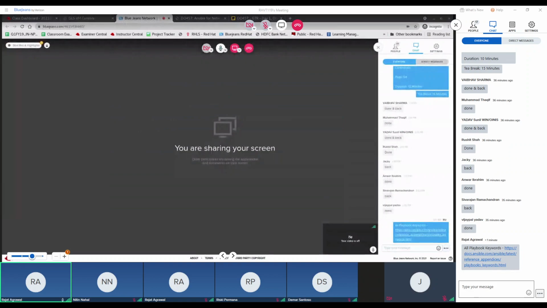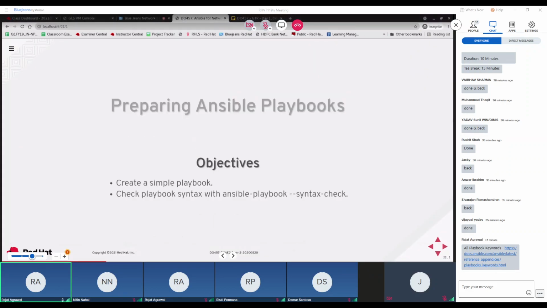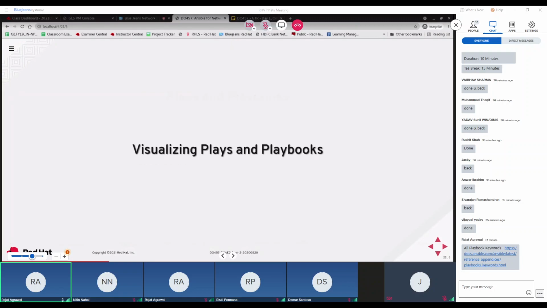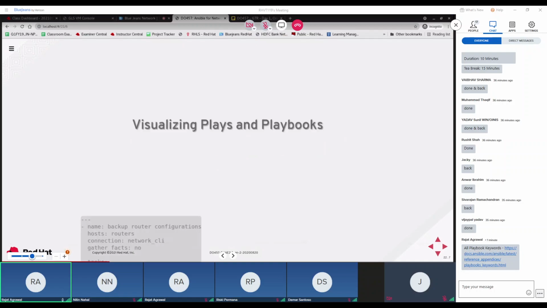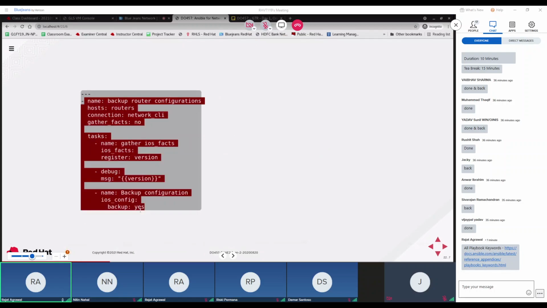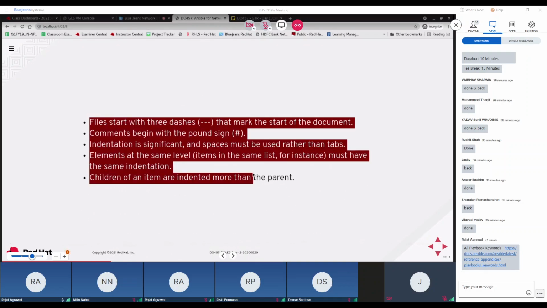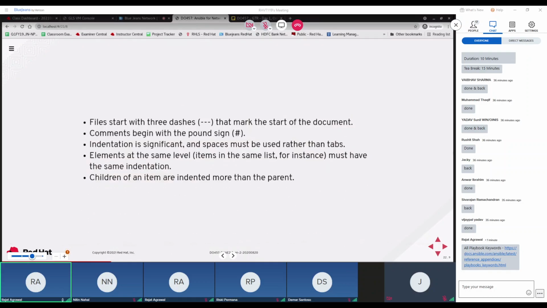Guys, now if you have got any questions for me, I'm ready to take it. Let's go through the slides once. We have understood what a task was. We have understood a playbook. We have seen a playbook by creating one from scratch. To understand YAML, we have understood all these rules and regulations. I have written it. I will send you guys an email today as soon as the training is over with the whiteboard which we are creating.